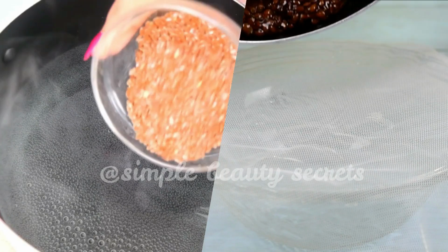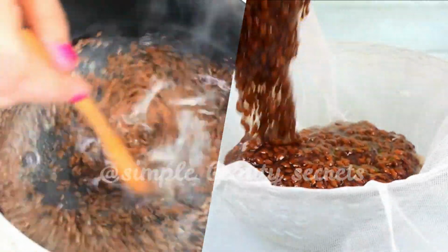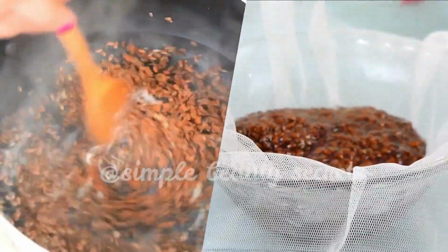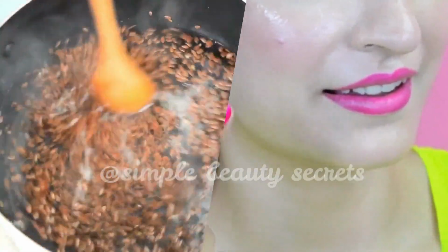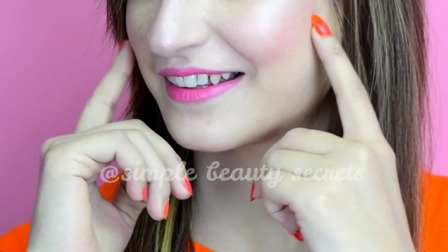Do you know that flax is a tiny, power-packed seed that is full of goodness? Eat flax seeds for skin health and use them in your daily skincare regimen to get the most benefits out of flax seeds. I'll show you how to use it on your skin to get a radiant, glowing, and young skin within a few days. With regular use, your skin will glow and shine.